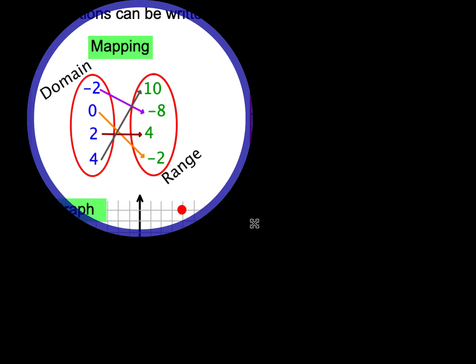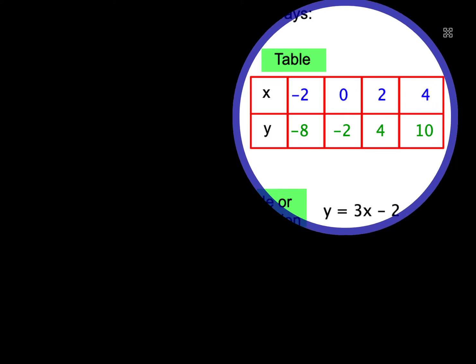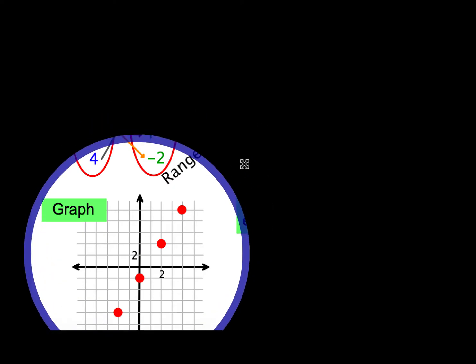We could also represent a function as a table, so like we saw on the previous screen. So we've got the table over here, -2 to 8, 0 to -2. Again, fairly normal table there. But again, we'd always want to double check: are any of the inputs, any of the x values, repeated? If any of those repeat, then we're likely not a function.